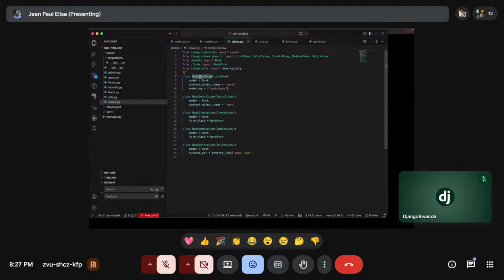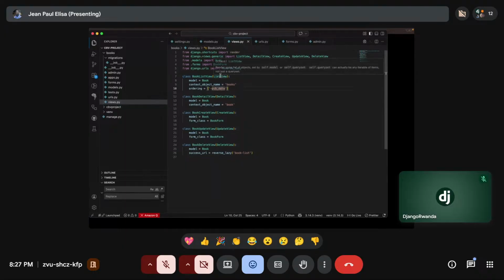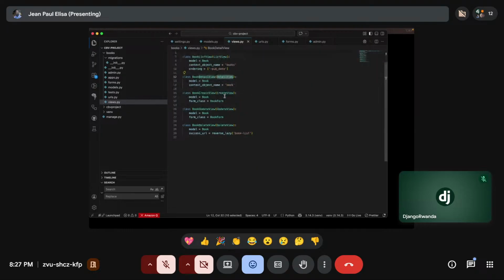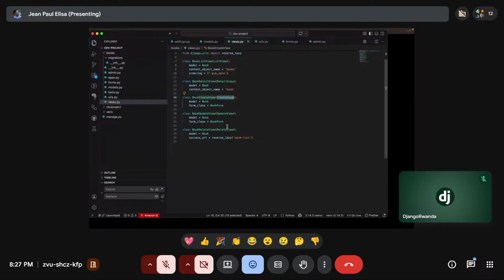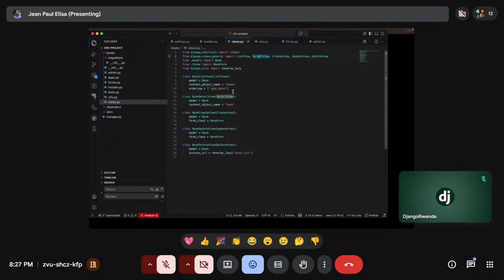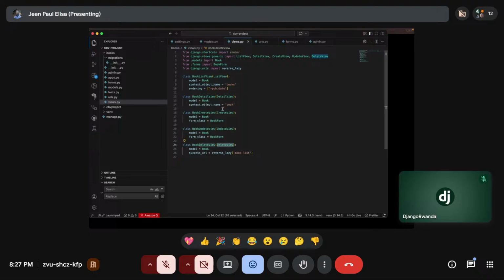We have created just a class, and we use an instance of this class. What does this mean? It means that these generic classes are performing almost everything that you would have implemented when using function-based views.